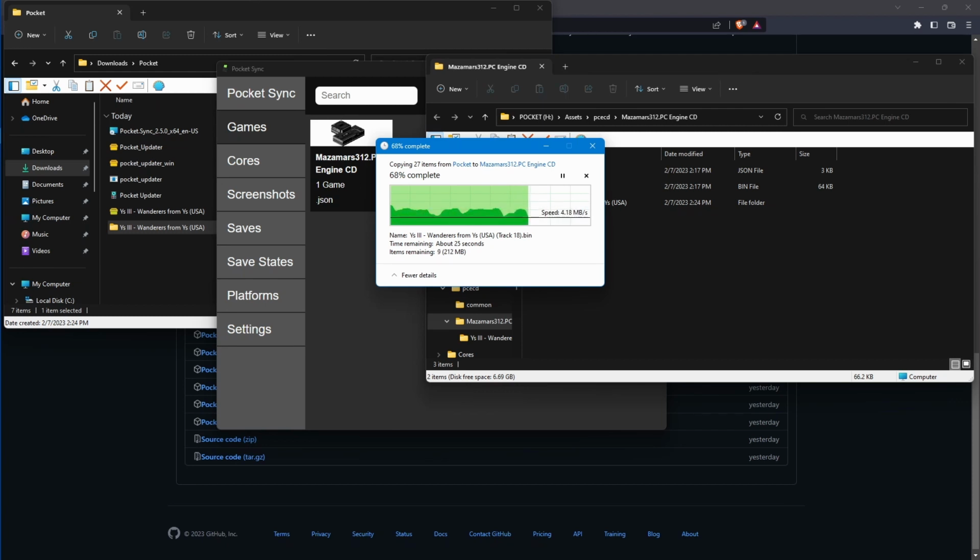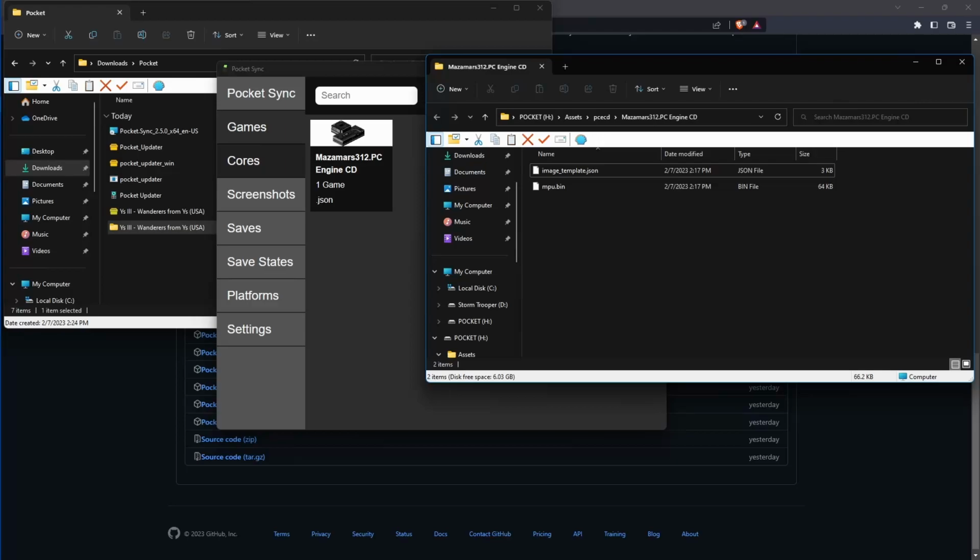It's supposed to do it automatically if you hit update all on the other ones, but for whatever reason, when I tried it yesterday, I couldn't get it to work. That's actually how I stumbled across Pocket Sync, because it was working. Once this is finished copying over, just a few more seconds to go here, I will show you what that last step is.